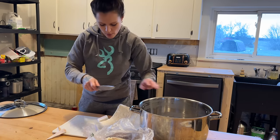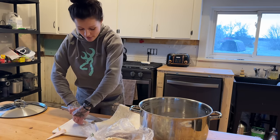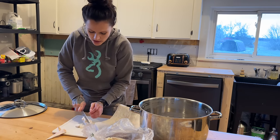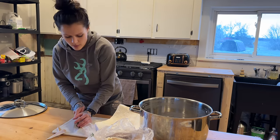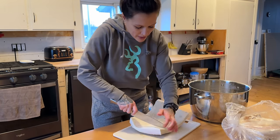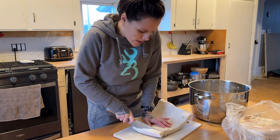Now, the last time I rendered pork fat, I cut it up by hand like I am right now. Ideally, I have a grinder to do it. The grinder that I wanted wasn't going to get here in time before I needed to start rendering this fat. So next time I'm going to have a grinder, but for now, I have to cut it up by hand, which takes a little bit longer. The reason a grinder would work better, not that this doesn't work, is because it does the work for you. It grinds it up for you.